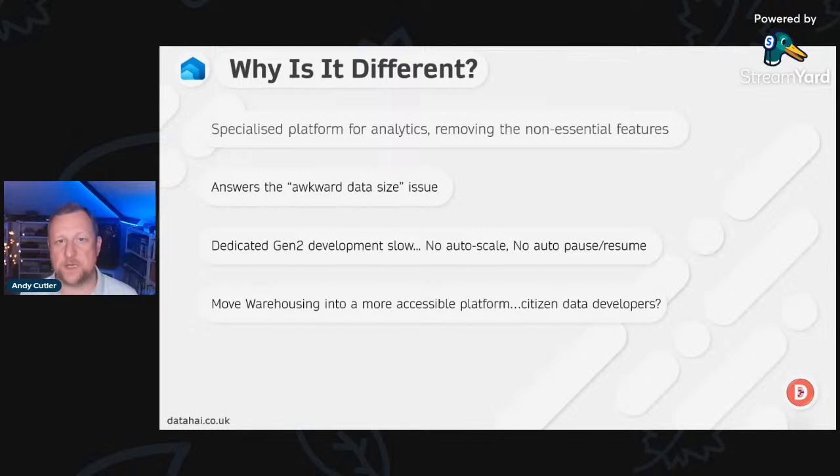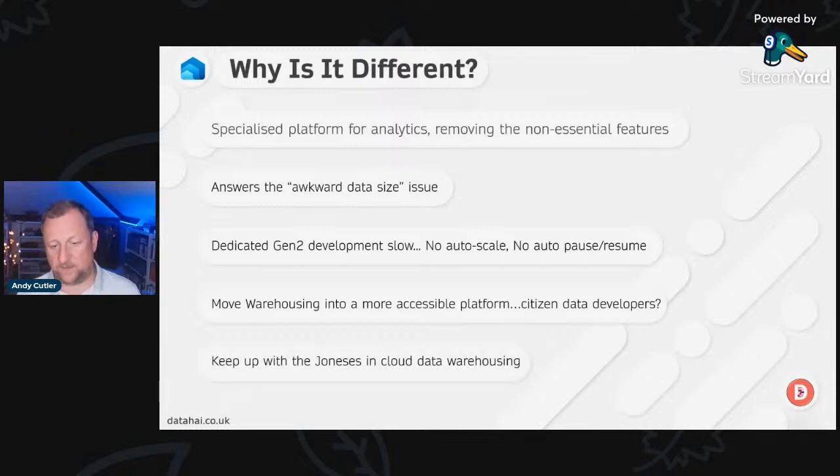Obviously, this is all to do with permissions. You don't have to give permissions for people to be able to work with this service. But with a very few clicks in the Power BI portal, you can enable Fabric and people can start creating warehouses, right? So we'll look at those toggles very quickly when we jump into the demo. So has this given rise to citizen data developers? I'll let you answer that question because that could be a whole session in and of itself.